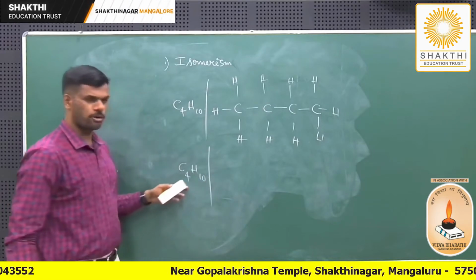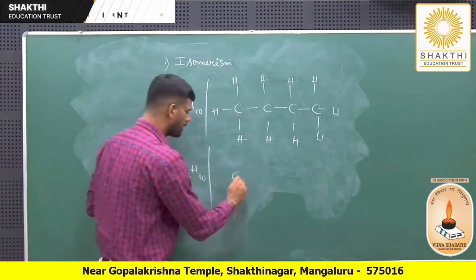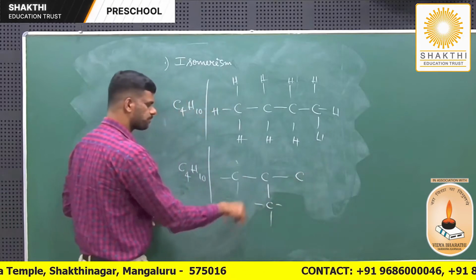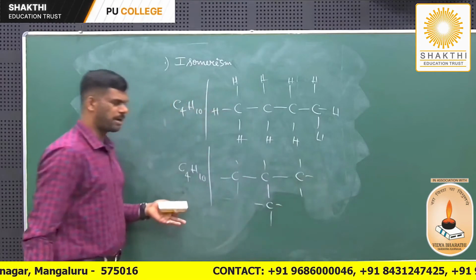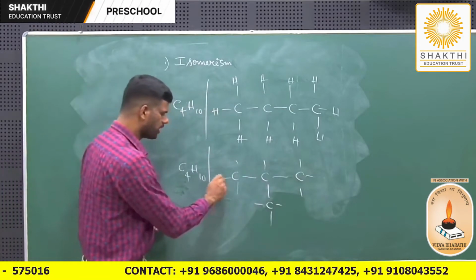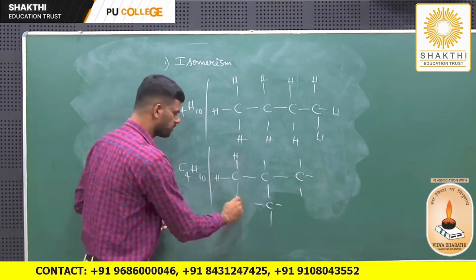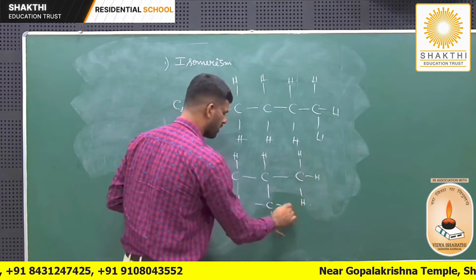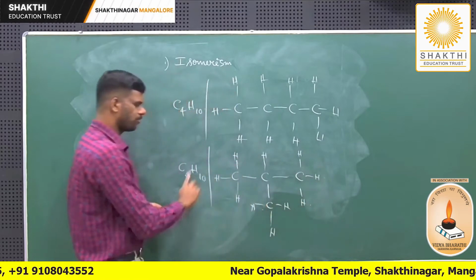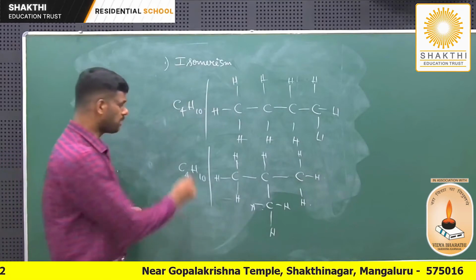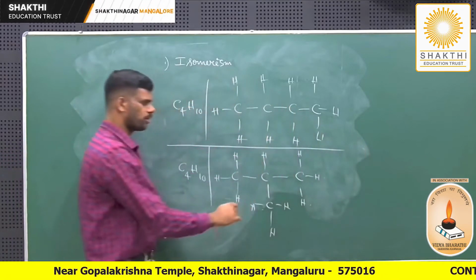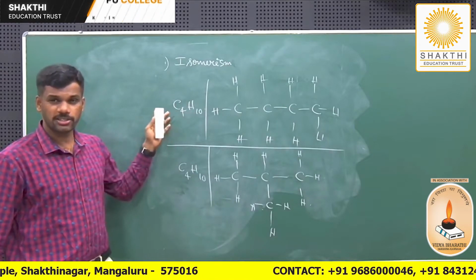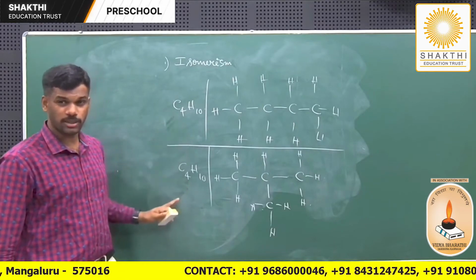The same molecular formula. One carbon atom, second one, third one, but the fourth one is having a branch. If you could see, there is a branch which is generated now. 1 hydrogen, 2 hydrogen, 3 hydrogen, 4 hydrogen, 5 hydrogen, 6, 7, 8, 9 and 10. The molecular formula remains the same. But can you see the top one and the bottom one? This is also C4H10, this is also C4H10, this is also butane along with this.